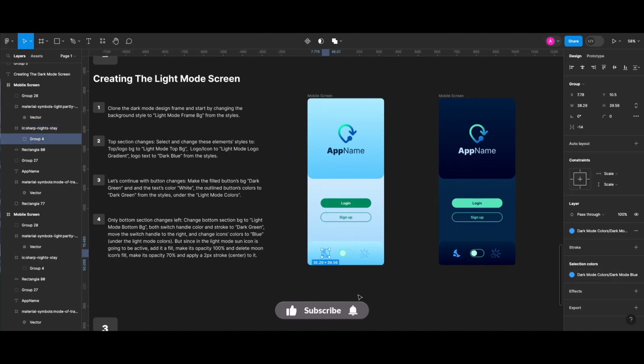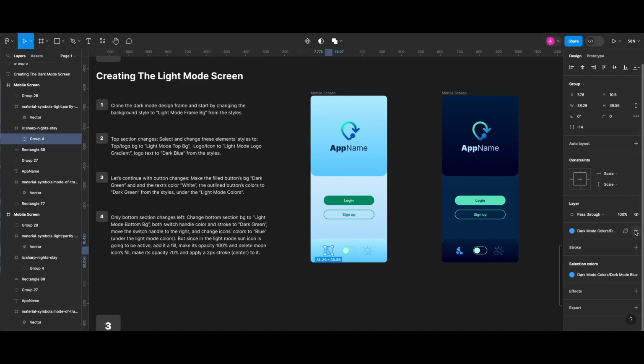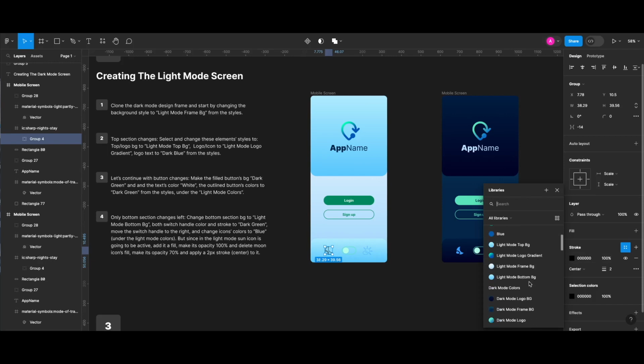But since this dark mode icon is not going to have fill in its inactive state, I'm going to delete its fill and add a 2 pixel stroke to its center and change the stroke's color to blue under the light mode colors.